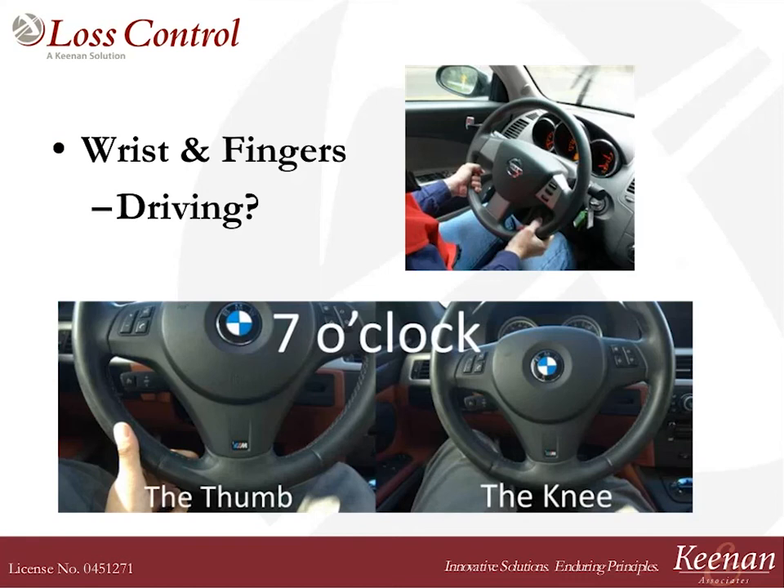It's important to remember that your body is a 24-hour-a-day machine. It isn't just the wrist bending in an awkward position while you're at work — everything we're doing contributes beans into this jar. Let's talk about driving. Where can you put your hands on a steering wheel where your wrists are in a straight and neutral position? Some people drive at 10 and 2, some at 9 and 3, some at 4 and 8. People that are late for work drive with their hands up at almost 12 — can you imagine the bend on the wrist? When you're driving, does that contribute to adding beans to your jar? Yes, it does.